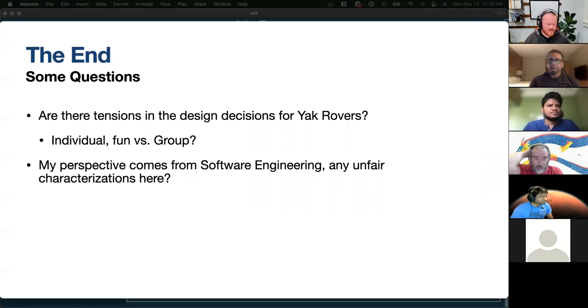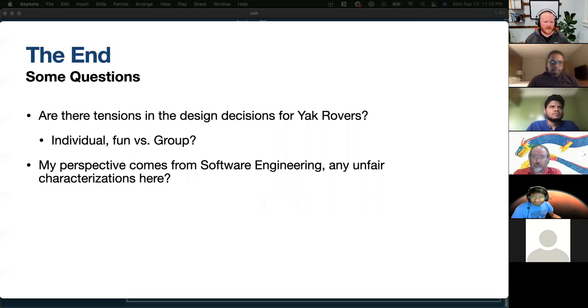And okay, just some last questions here that had come up. I touched on this already: design tensions between making decisions that work well for one rover versus those that work for a collection of rovers, and what are those tensions? And then an acknowledgement that my takeaways from all of this are coming from a software engineering background.